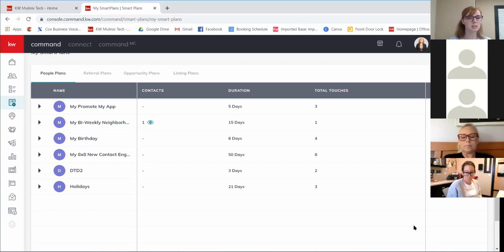Because if Susie is going to be the one making the phone calls and completing the tasks on that person, then she's the one who has to have that person assigned in her command under the smart plan. If Taylor is going to be doing it, then he would need to have that person assigned in his command so he would receive the tasks. So currently, yes, but hopefully soon you will be able to just assign them the tasks individually in the Rainmaker's smart plans.